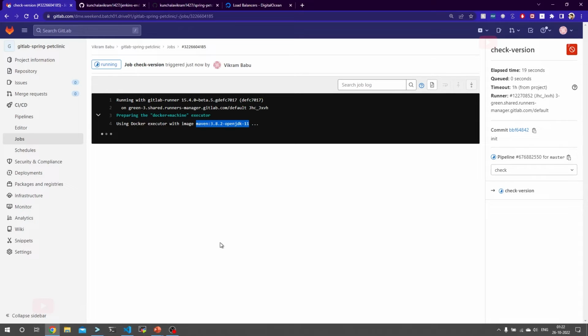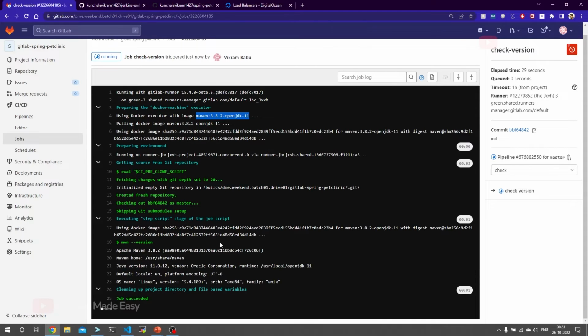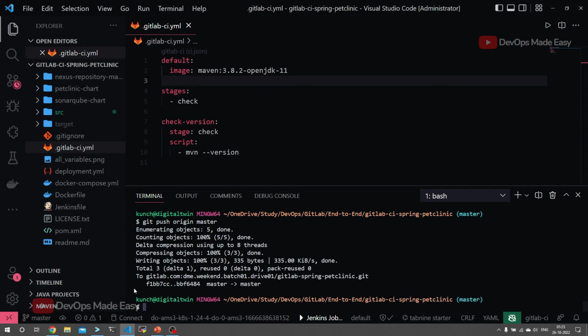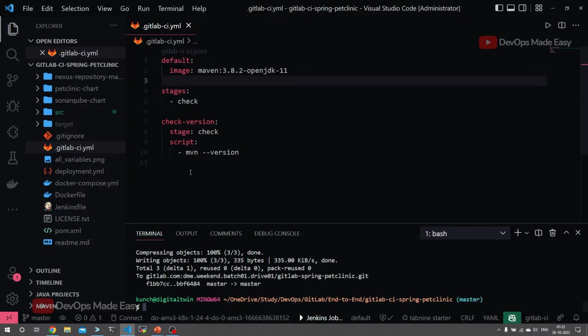So this is the first step, that is to check whether this Maven is responding properly or not. After that I will not run this job, because running a job is going to take a lot of time, because it has to create a container. So if you see here, I have Java 11 internally installed and it is based out of Maven 3.8. So this is completely okay for me.